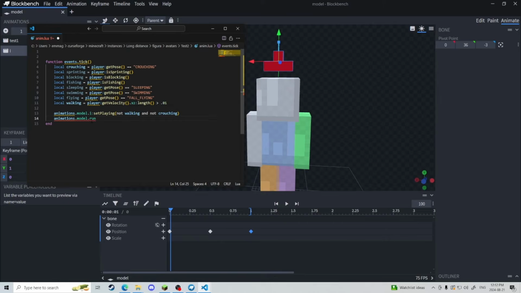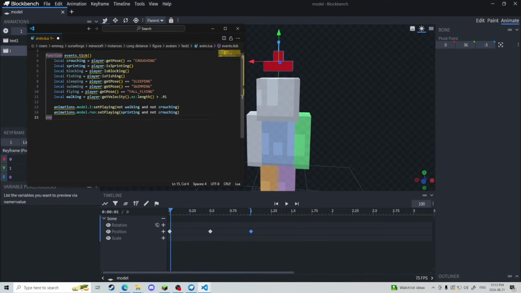So we're just gonna put run, assuming that yours is called run, but I didn't make one. And then you're gonna put two dots, set playing, and then the brackets, sprinting and not crouching. So this, in theory, if you have a run animation, it will now play if your character is sprinting, and it works the same for the other ones.